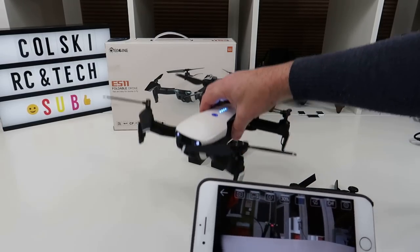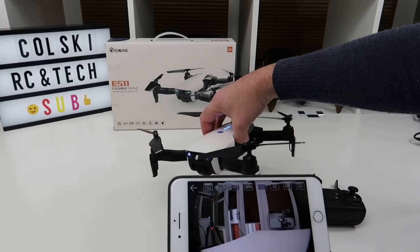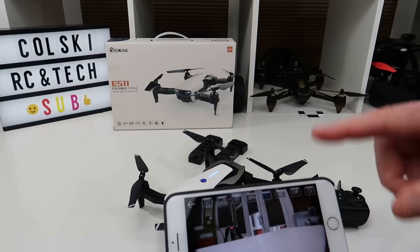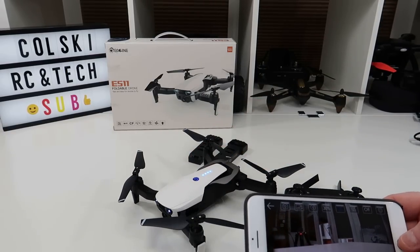All these toy drones, the cameras on them are never great, I don't think. The latency is decent on this, and what I would say is the range is good on it, because I never had an issue with this trying to cut out and I didn't lose my feed. So that's a massive bonus, I suppose.